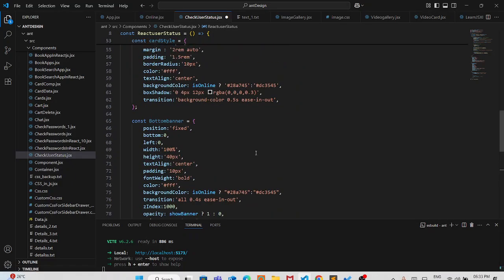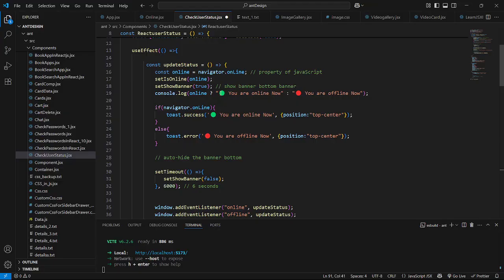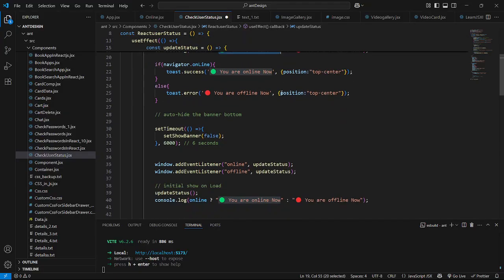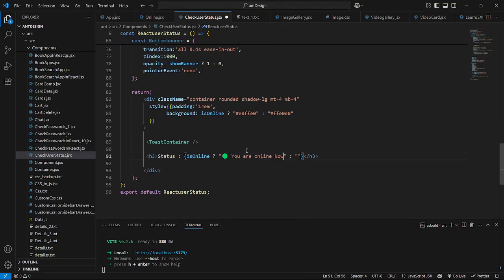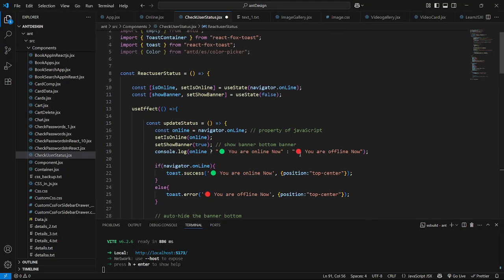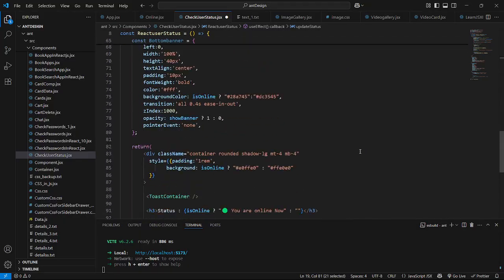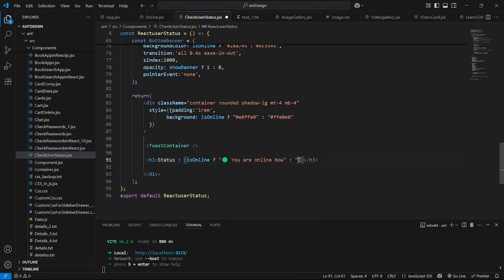Let me copy this icon and text from here. We can change the text, we can change the message. Paste it here. Let me copy this again, because I need this red and green icon, and paste it here.